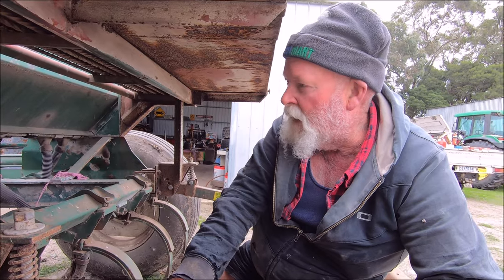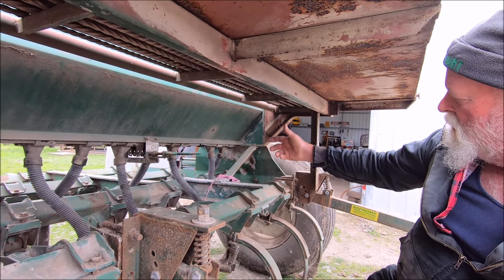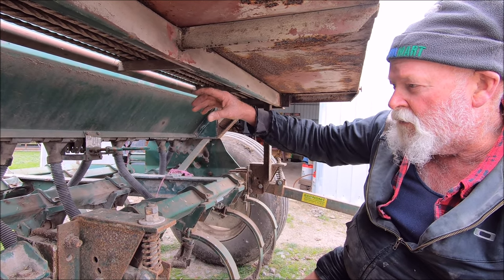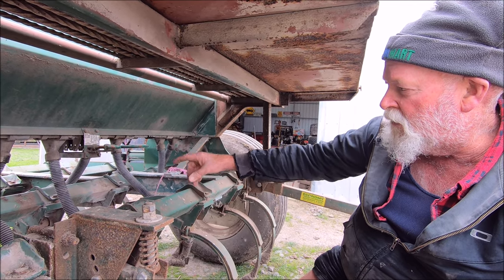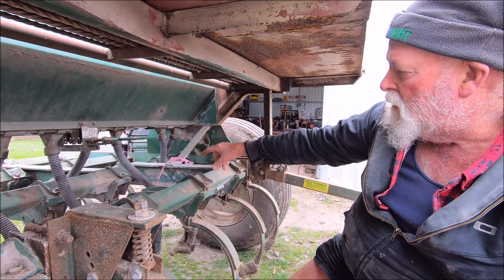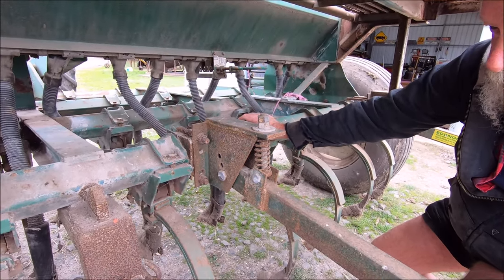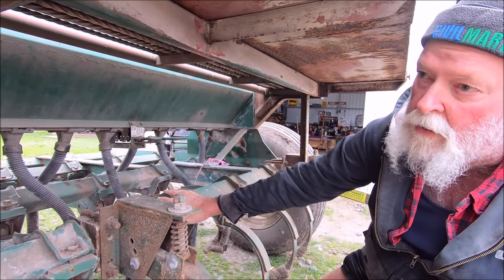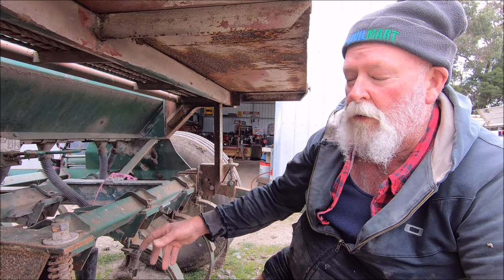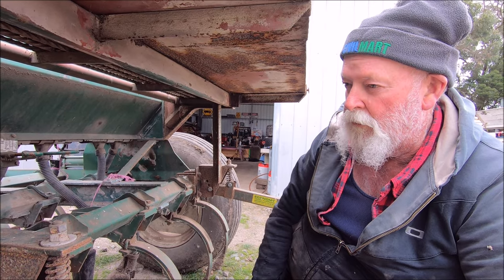And in the future, we might try and look at lifting the box up, I don't know, 12 inches, 18 inches or so, to give it a bit extra height. Then we can stagger the sowing tines, put one up the front, leave one in the middle, and stagger them back. Instead of having these cultivating tines here, we have a sowing tine, and that'll give us a bit more trash clearance. So if we run into trouble like we might do this year with grass and rubbish out the back, this thing should be able to go through it a fair bit easier.